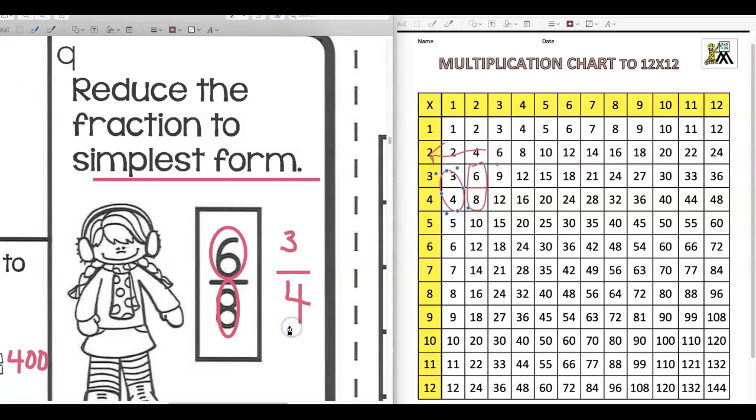Remember, the fraction, if I were to look at a picture of it shaded, would be the same amount, 3/4. Now I know that this most likely is in simplest form because I know that 3 is a prime number. That means the only way to get 3 is saying 1 times 3. It has no other factors. That's how I know this is in simplest form. The only other number that this could be is a 1, and that would only be if there was a number that could go into both 3 and 4, and there is not. So 3/4 is your simplest form.